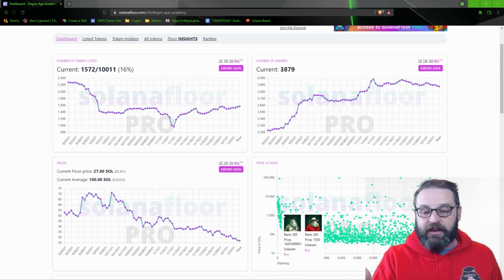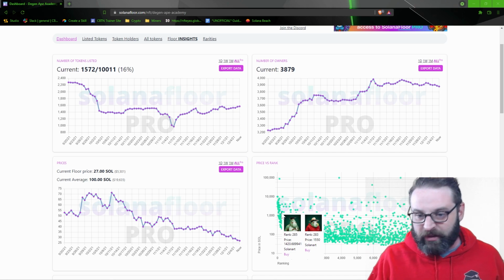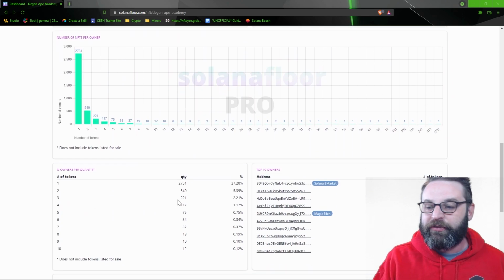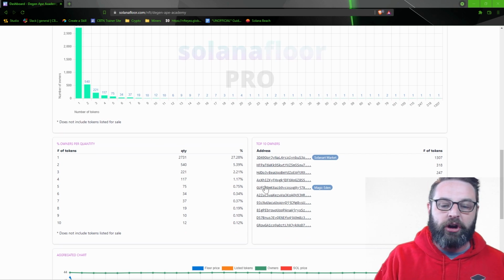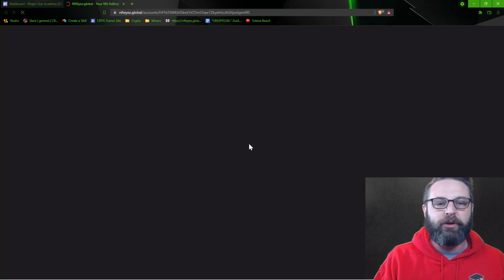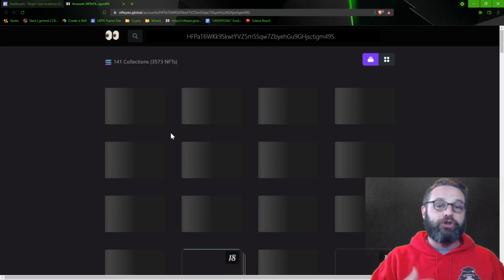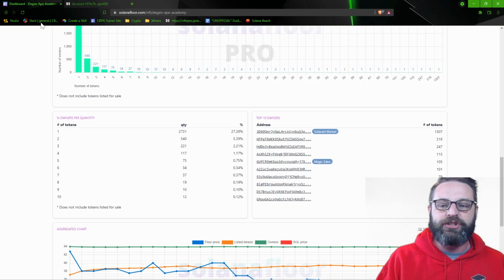So, I mean, look, immediately I'm using this tool, and I'm like, oh, this is actually really amazing. Anyways, I'm getting distracted by the awesomeness of this tool. And again, the same kind of insights that we've seen before already. The number of addresses, or the holders per address. And of course, when you click on one of these addresses like HFP, we all know HFP, it takes you into NFT eyes. There is a longer term plan with what we can do with this wallet address, and I think it's kind of interesting.